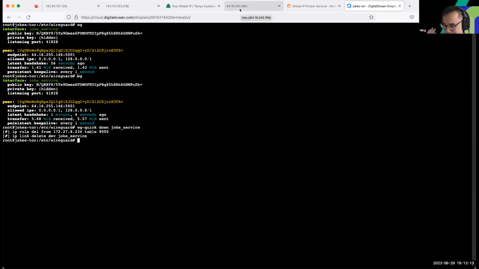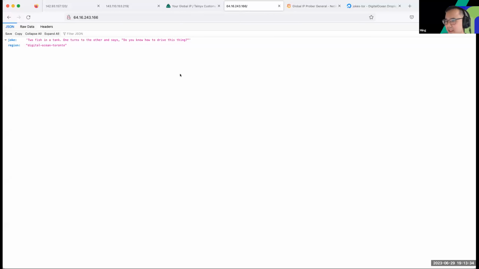It will take about at most 5 seconds to detect this because we actually have a prober in the background that is monitoring your WireGuard peer traffic. So if your WireGuard peer goes down and we see that we haven't gotten any data from your WireGuard peer, we will immediately stop advertising from the region you just took it down from. And so when I refresh here, so that goes to San Francisco. So I didn't even finish talking, it's already rerouted this.